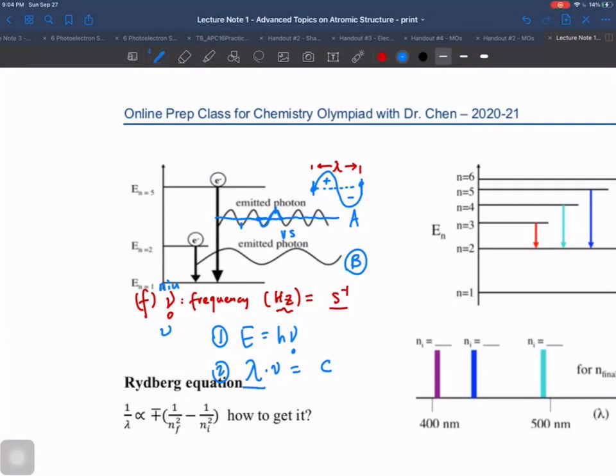First, lambda is the wavelength, the length of the wave. Nu is the frequency, how many waves pass through a certain point in 1 second. So if you multiply these two, the length and how many per second, what do you get? You get the speed of the wave, how fast the wave is transferring in a certain space.